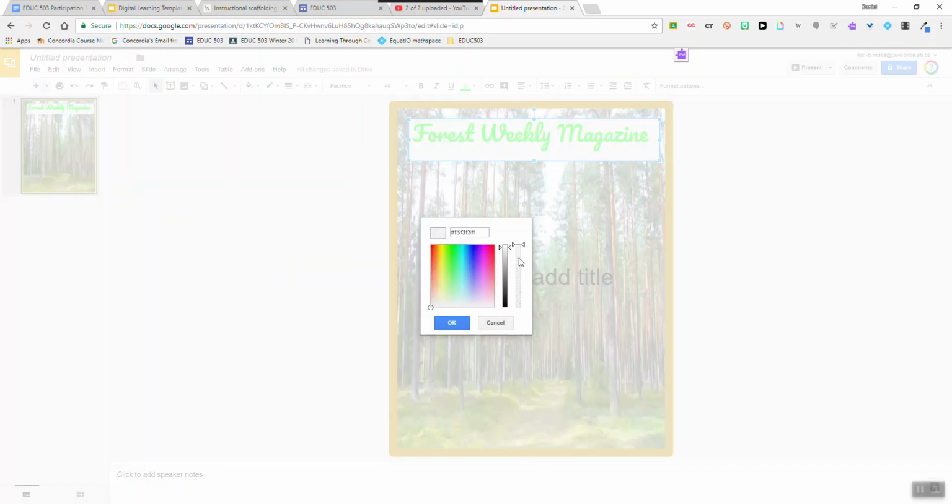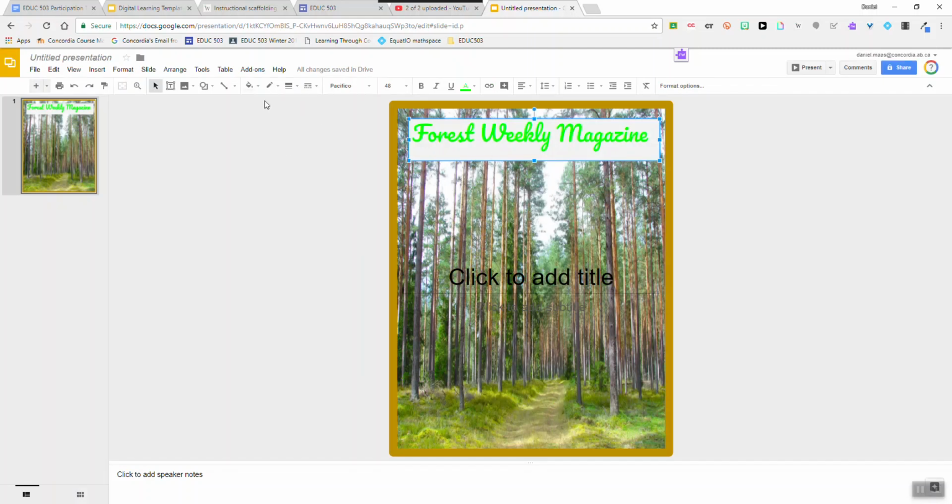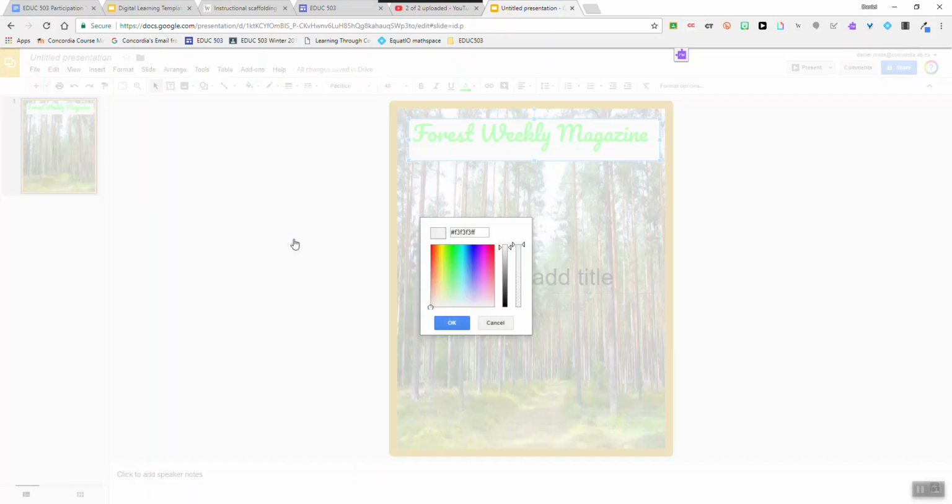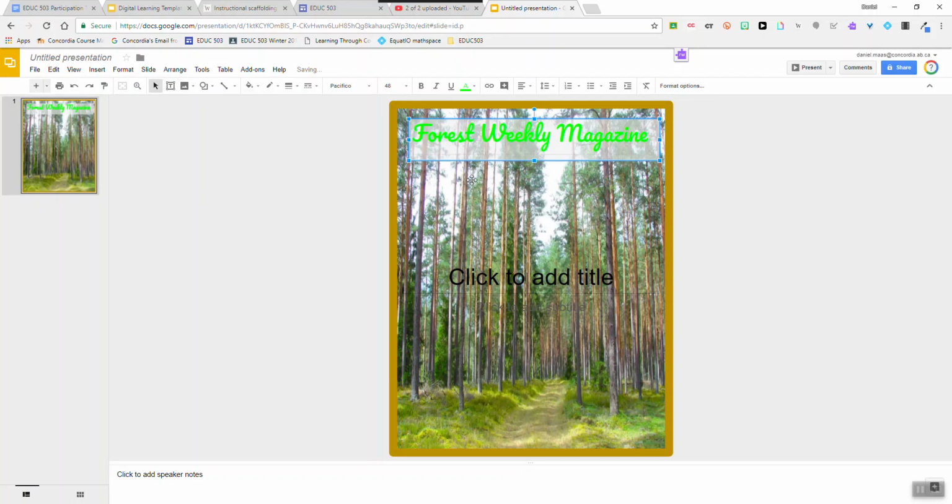Remember this thing down here? Let me just do that again. What I've done with the text box here is I want the text to be able to be shown, so I've filled it in with a solid color, but I kind of want it to be see-through. So I'm going to go not fully transparent because that won't work. I'm going to go to a custom, and this thing down the right side here, if I drag this part way down, the more checker boxy it becomes. See that? Well, that's probably too much.